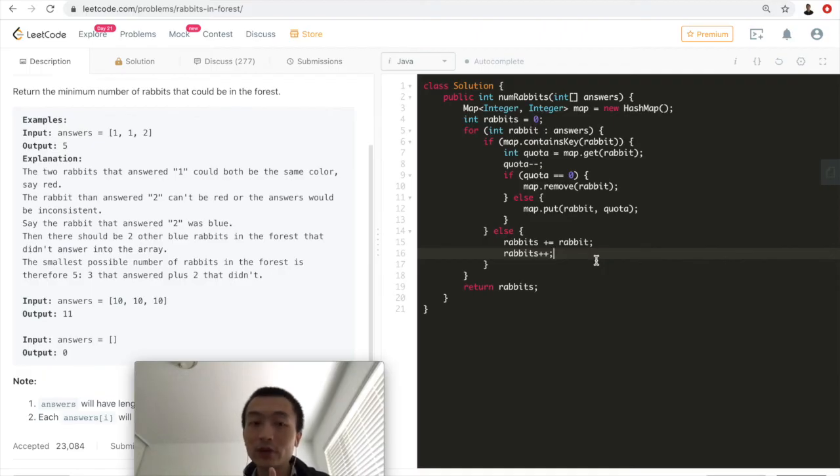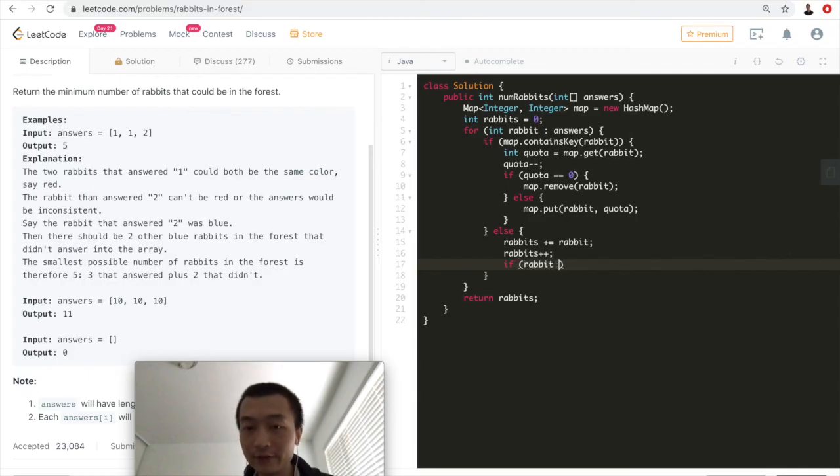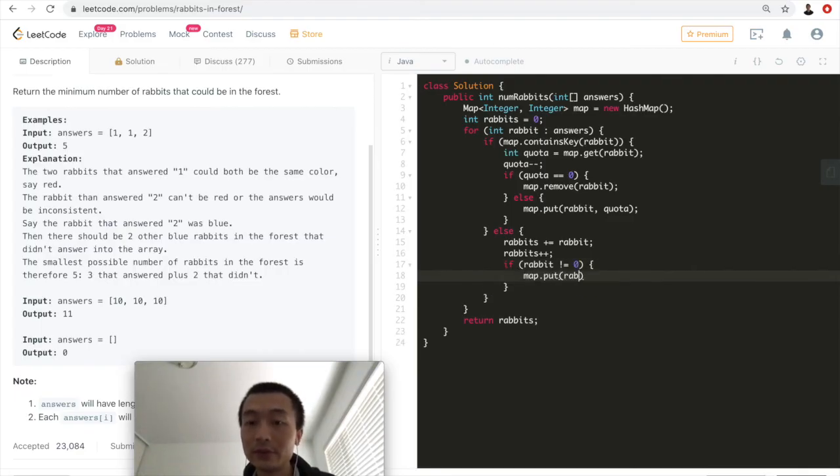But there's one more corner case, which is something that I just described in the beginning, which is what if the type of the rabbit is 0? That means I'm a rabbit, my type or my color is of type 0. That means I have 0 pairs in the forest, which means there are no pairs. I don't have pairs in the forest. So that's the only case that we need to check. That means we don't need to add this type of rabbit into the hash map, right? Because the quota is already 0. You see here, if quota is 0, we're just going to remove this entry from the map. So if rabbit doesn't equal type 0, then we'll just put rabbit and rabbit into this map.